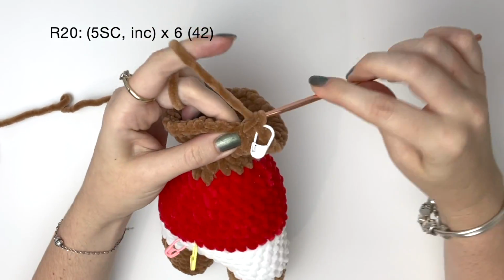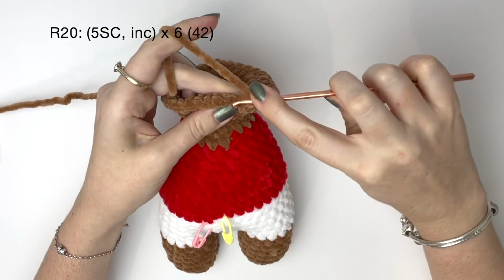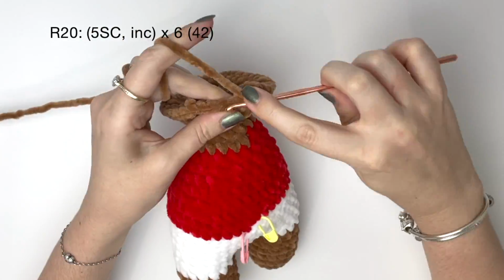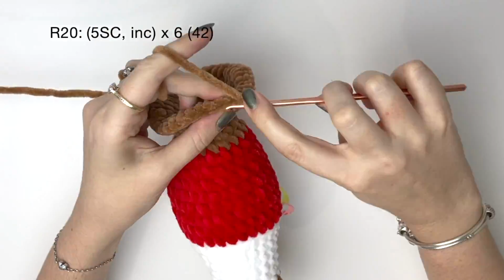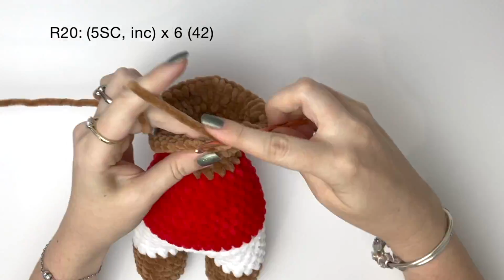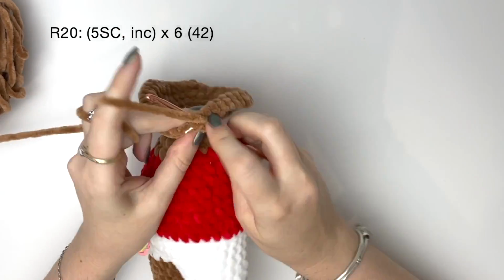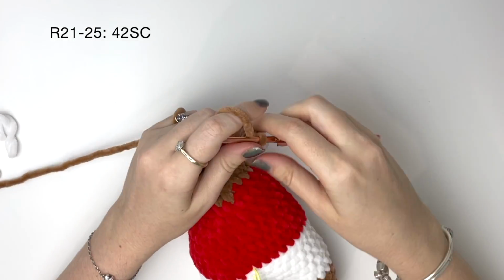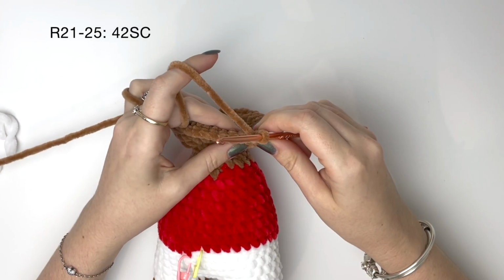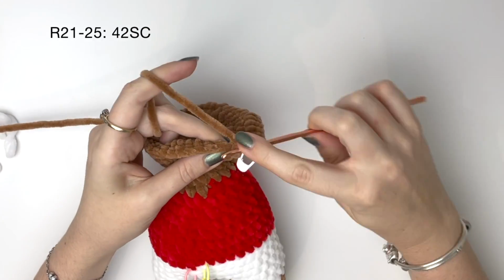In round 20, it's 5 single crochet and then an increase. We do that 6 times to get 42. For rounds 21 to 25, so that's 5 rounds, it's just 42 single crochet a round. And I'll do these 5 rounds off camera.